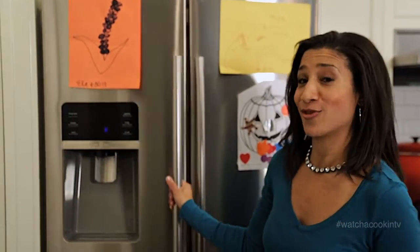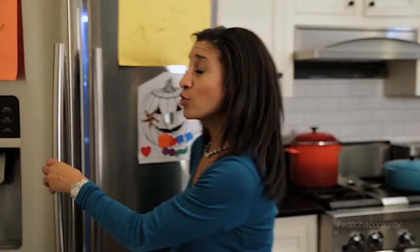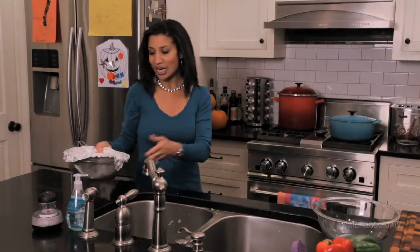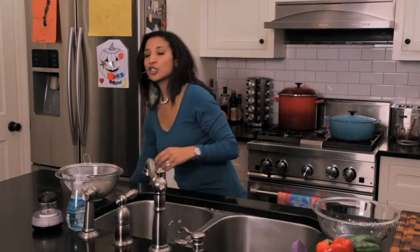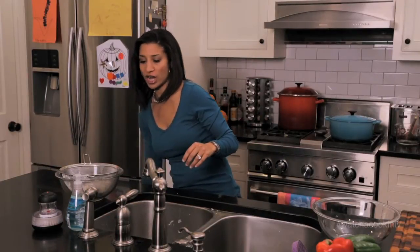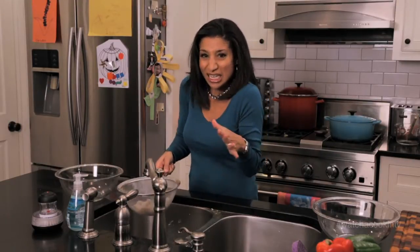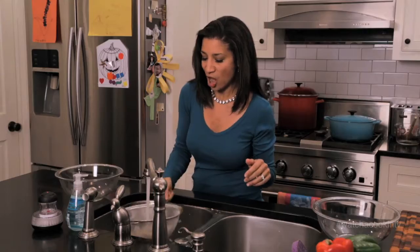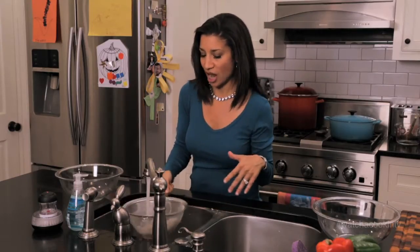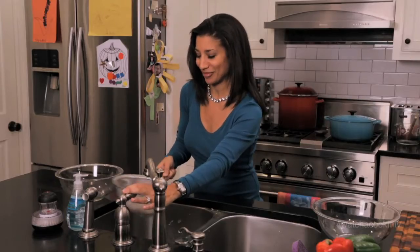My shrimp is thawing in the fridge, and I just got this great wild-caught shrimp from the grocery store, which is a really easy thing to do. You can just grab it frozen and then thaw it out whenever you're ready. So usually it takes about 10 hours to thaw overnight. Now, when it's done, sometimes it's still a little frozen, sometimes it's got a little icky stuff on it, so I just like to give it a quick rinse, just to get all that ickiness off the top. Perfect. Now these look amazing.